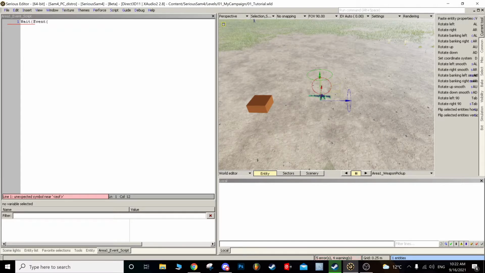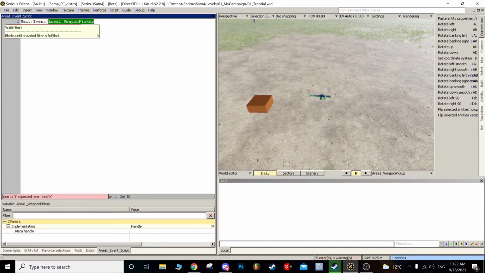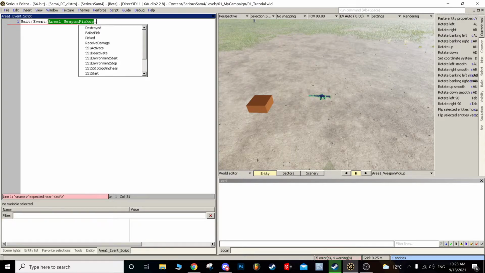Then left mouse button, hold it and drag it on to here. See what it did? That's the name you put in, so you need to be organized so you know what you're actually scripting. Well, you can put any name you want, but for the sake of the tutorial, I'm gonna keep us organized. Press the dot, and there we go. Now, the editor put this for you, so what we need is picked, and to close this like that, press enter.